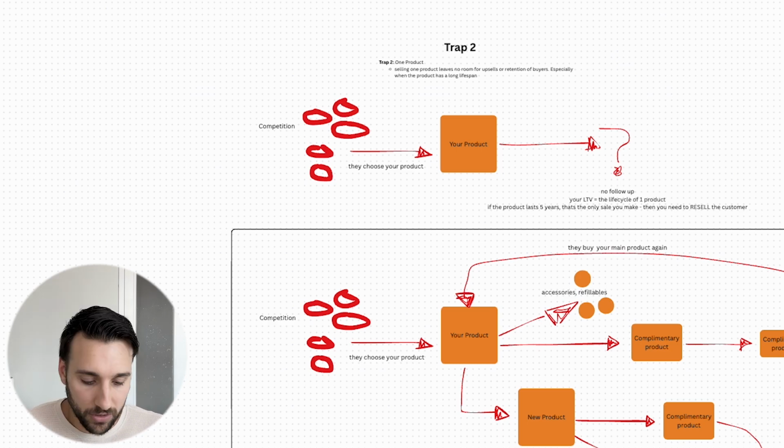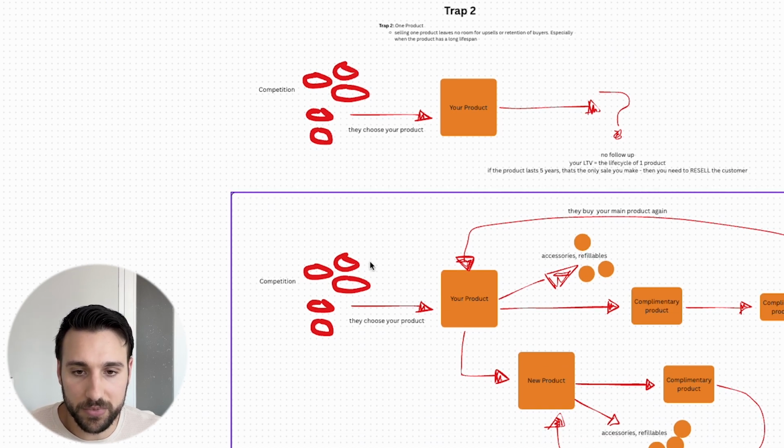Only having one product forces you to be profitable on every single sale of that one product, or you're going out of business. What you need to do is build an ecosystem around your product, whether that's through strategic upsells, complementary products, a product cycle where once people are hooked on your main product you're introducing new products, or accessories, refillables, whatever it is, something that is consumable around your product, something that people can buy again.